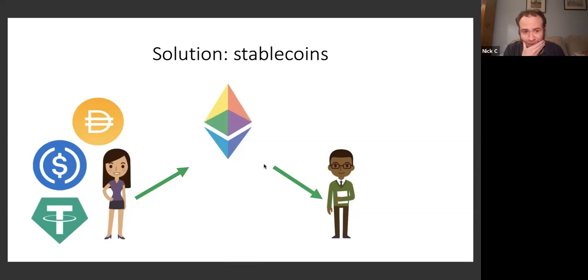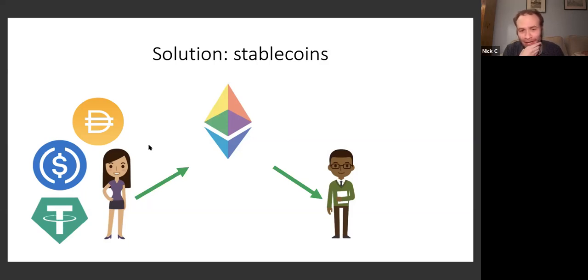Although Bitcoin itself has issues with actually being a stable system of transfer for ordinary transactions. With the Ethereum platform, we're starting to see some things that look a little bit more useful for everyday transactions. This is DAI, this is USDC, and this is Tether, USDT. There's a lot of them. And these are stable coins that aim to match the value of the US dollar. I haven't seen a sterling stable coin yet. That might be useful, actually.